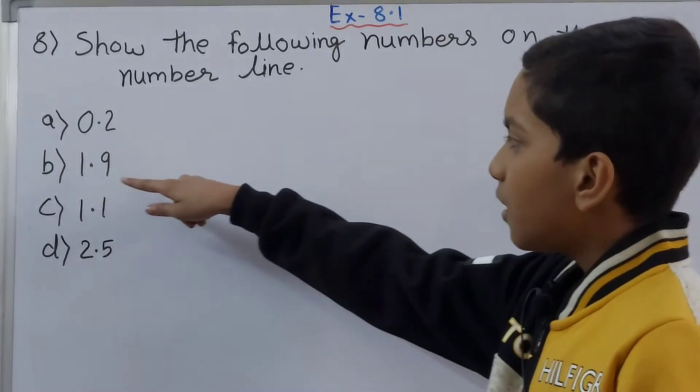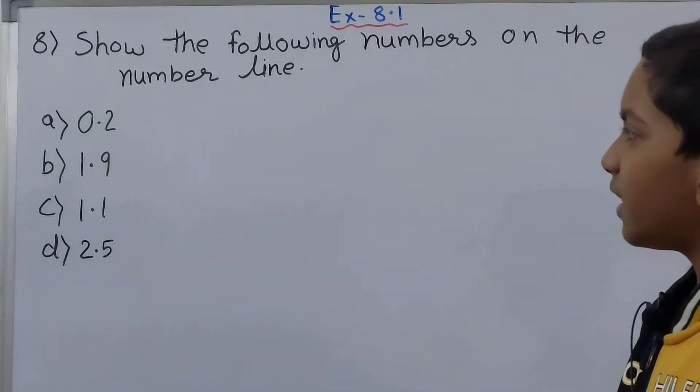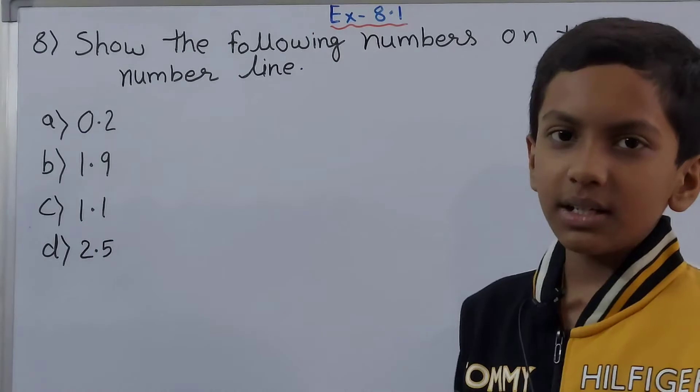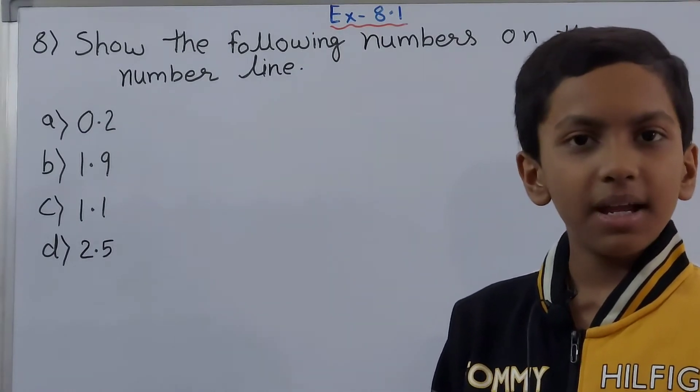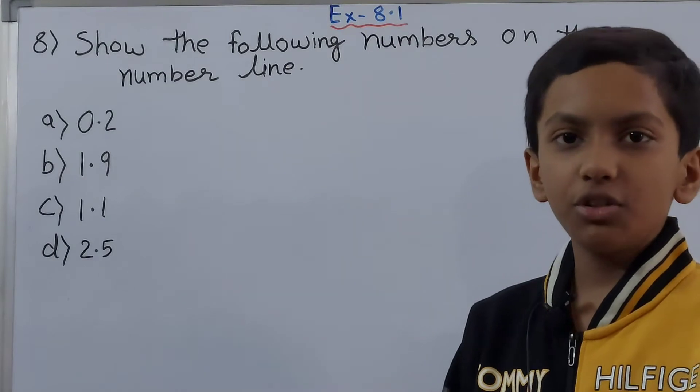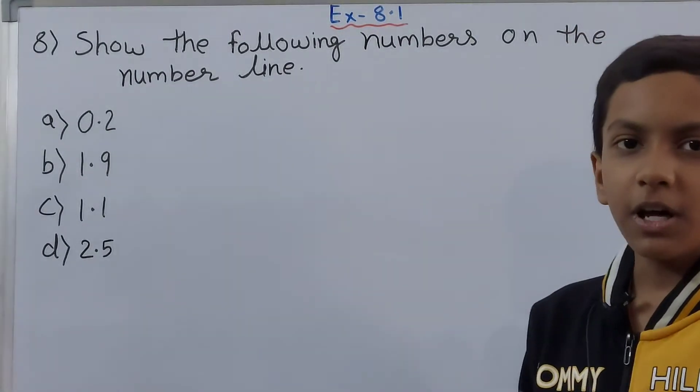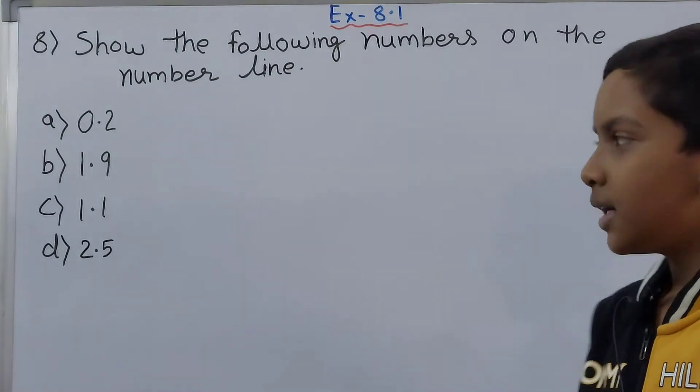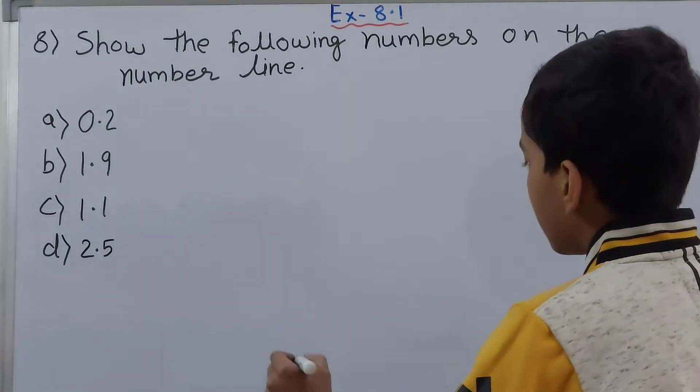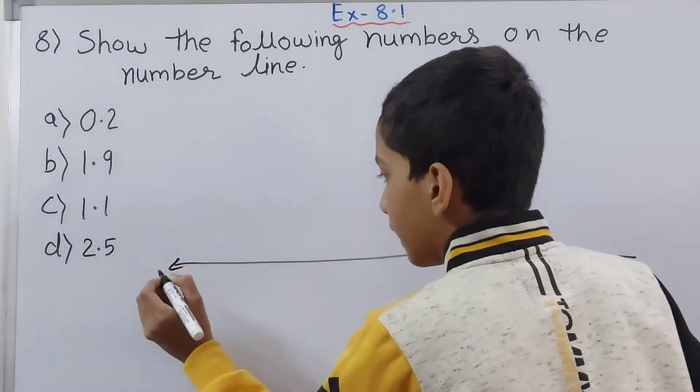The B part is 1.9. From this you can easily relate. Over here you can see 1, so that is our first whole number. After 1, which whole number is there? Yes, it is 2. So that means between 1 and 2, our decimal 1.9 lies.